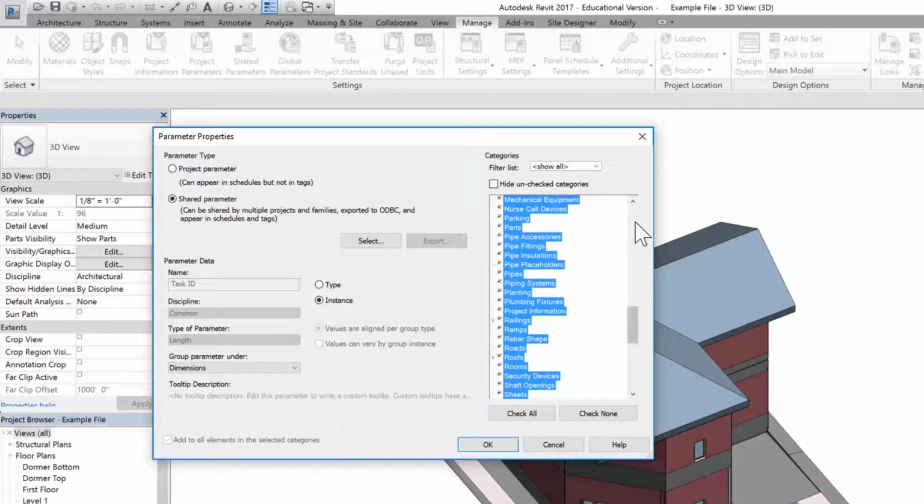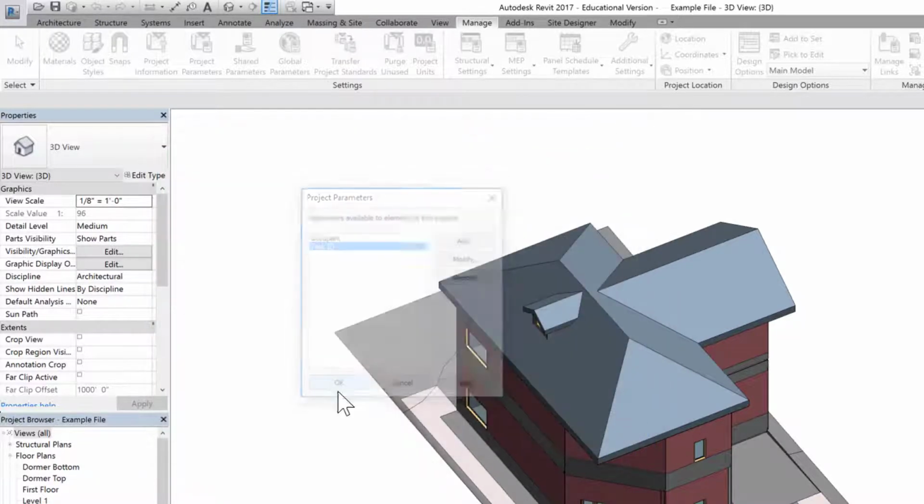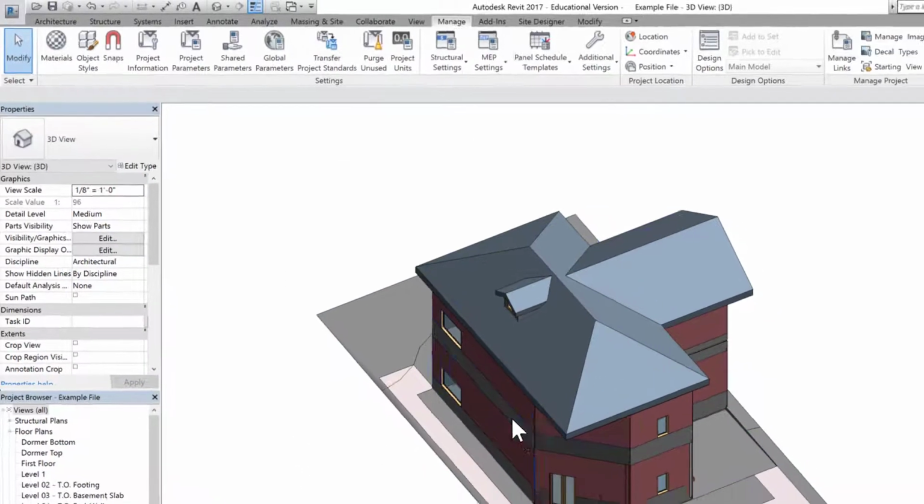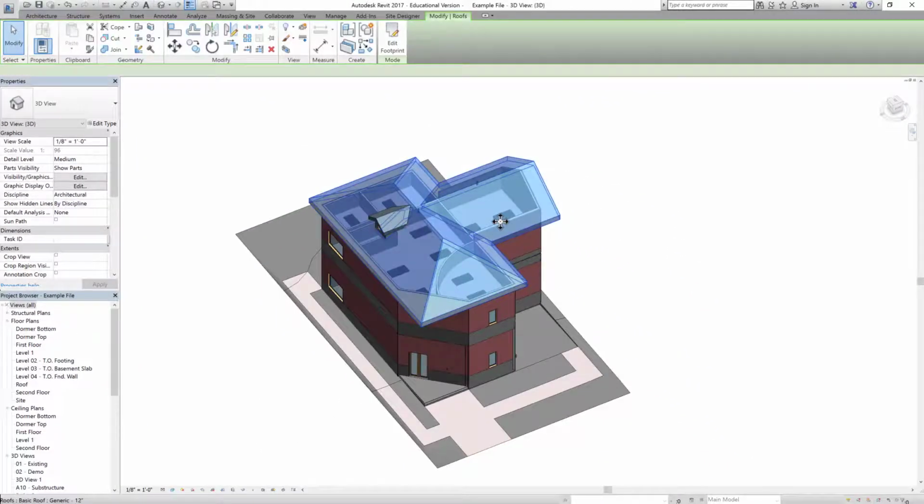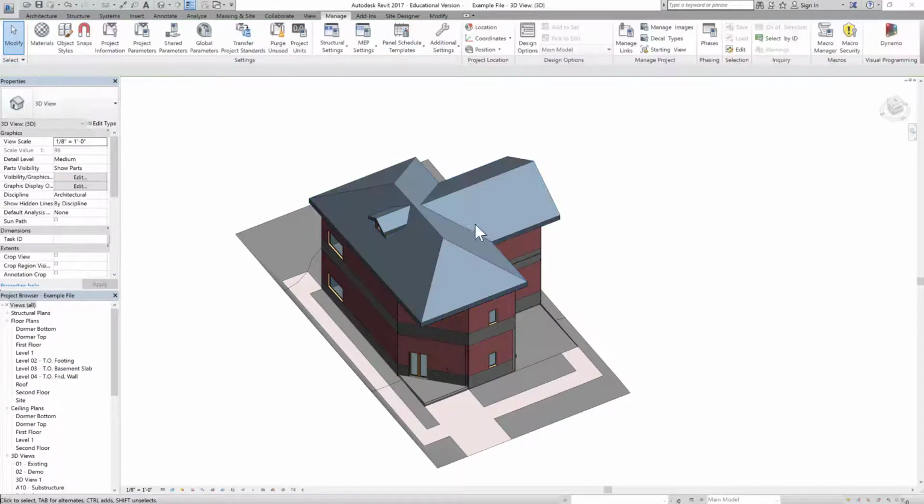But anyways, let it remain and click OK. Click OK again. Now if I go to roof and click on the roof, I'll see that it has a parameter known as task ID. So I can give an ID to this roof. Now we can select these elements and give a task ID.